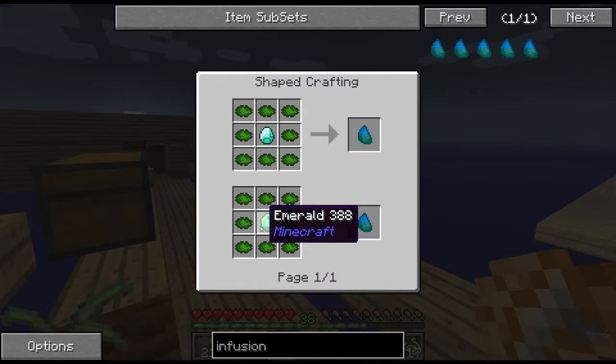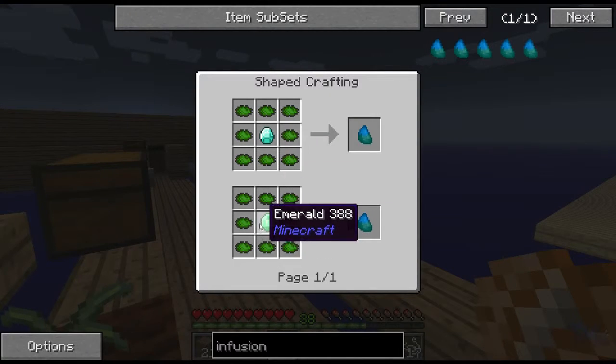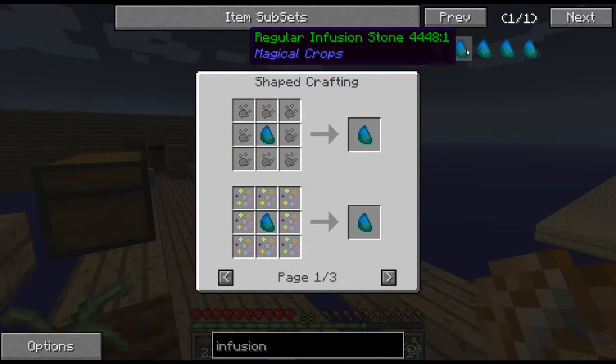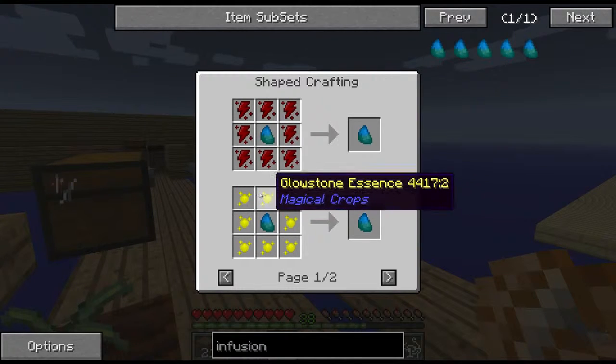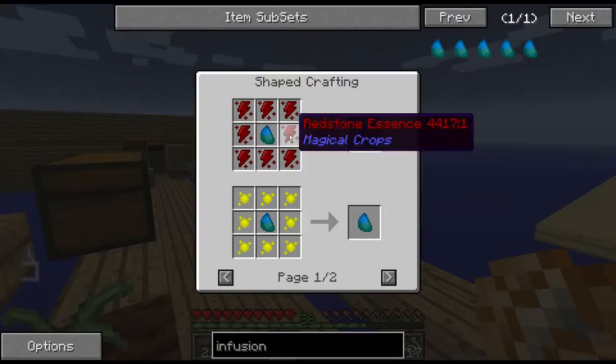Or, oh, you can do it with an emerald too. That's awesome. So I can make a weak infusion stone right now because we have emeralds. And then the next one is just upgrading it. The next one, you just take it and surround it with weak essence. Or, not weak essence. Hold on a second, this isn't right. You don't surround it with something like that. I might be wrong here. Maybe you do surround it with essence to make the next one up. That's what it's looking like. All right, so that's what you do.